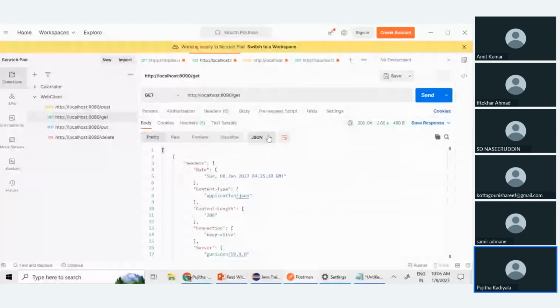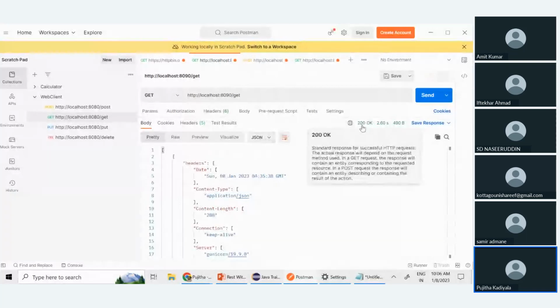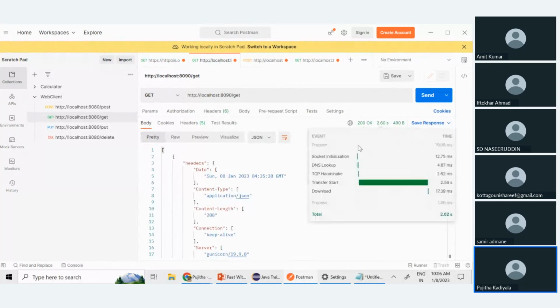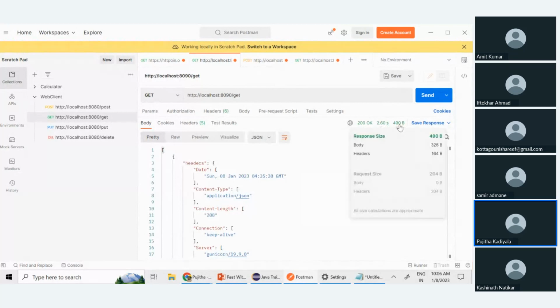And here it is a status code. I think you all know about 200, 404 not found. You will see some responses when you are trying to access a website or something. You will get 404, page not found. You all know about these HTTP response status codes. So if it is 200, it means it's working fine, it is okay. And here it is the time to get the response, and the size of the response. You all can see here, right?